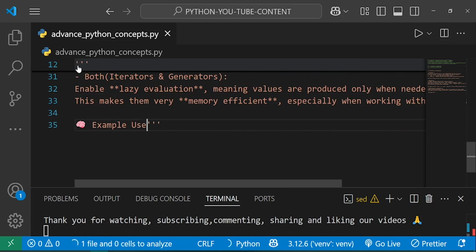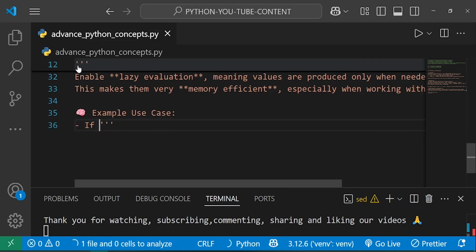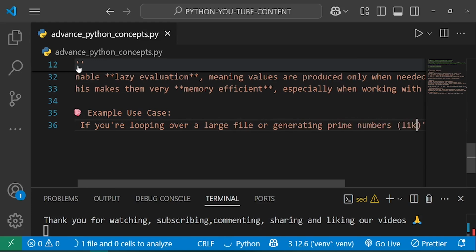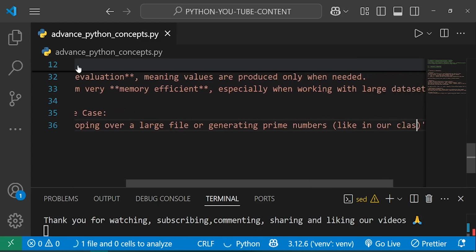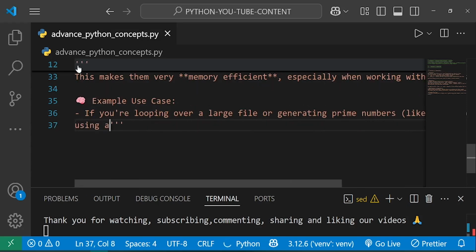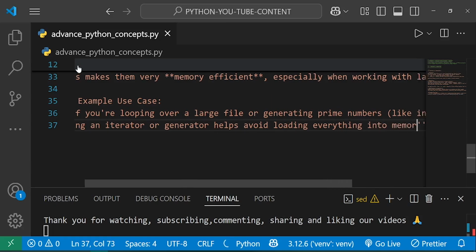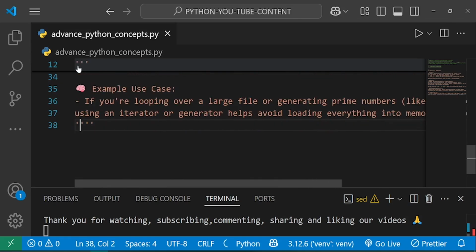For a use case example, if you are looping over a large file or generating prime numbers, like in our class, using an iterator or generator helps avoid loading everything into memory at once.